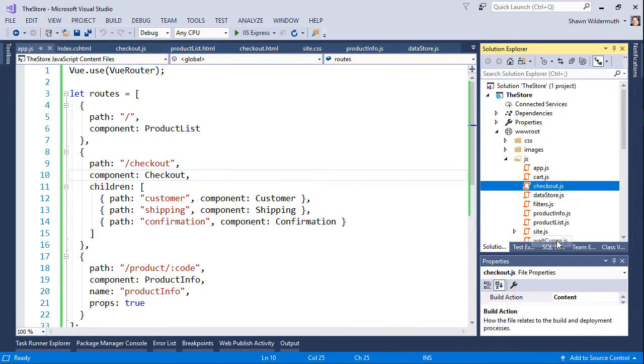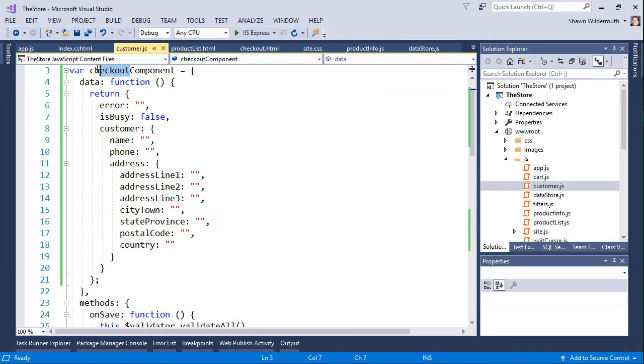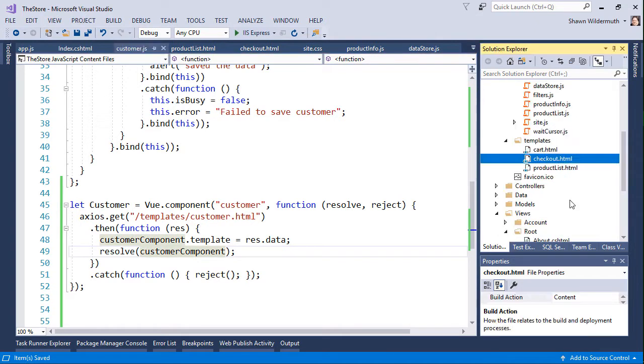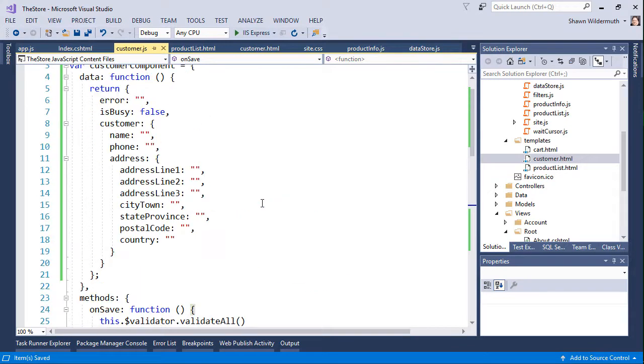Let's take our checkout view that we have and actually make that into the customer view. In fact, I'm going to open this up. Let's just make a couple of small changes. Checkout is now customer component. Let's make sure we get it everywhere else. We'll call this customer. Almost got them all. And then finally, let's go ahead and change our checkout, because it's really the customer form that's doing it, right? So we now have our customer component.